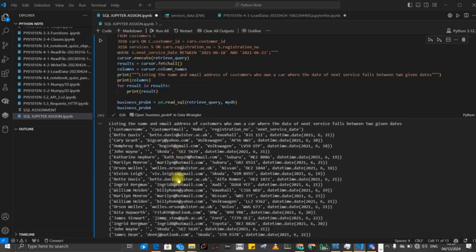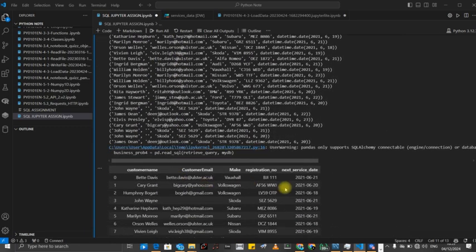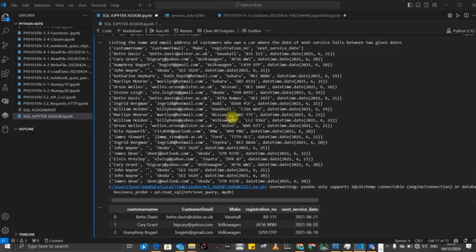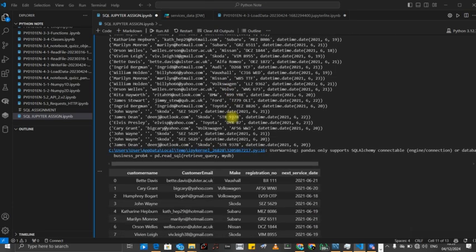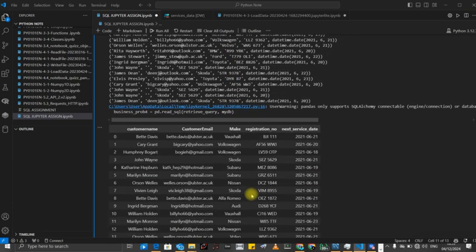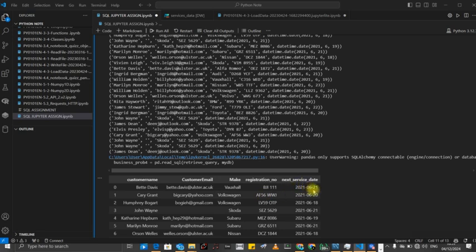So you run the code, and this is what you have. So personally, I think I prefer the output using data frame from Panda, because look at the date, look how organized it is.